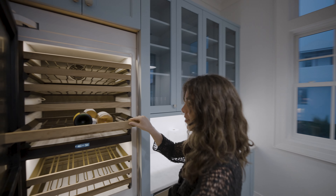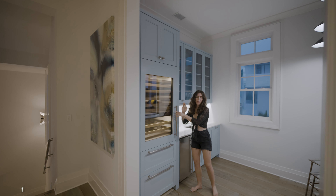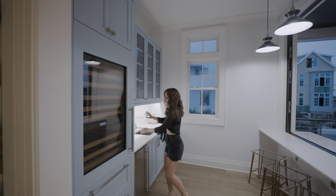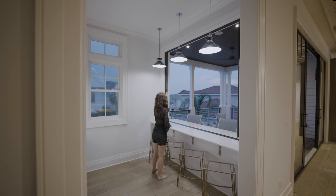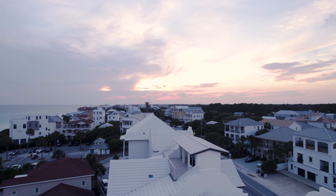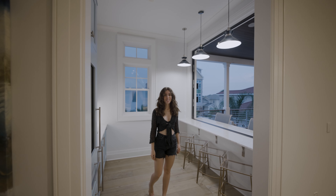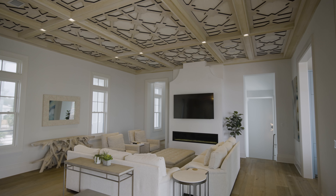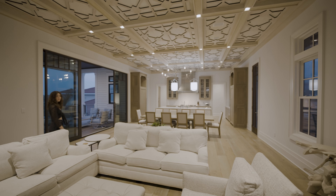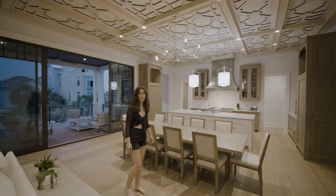In the wine fridge, ELP got us some complimentary wine — two bottles of rosé, which was really sweet of them. You can pour a glass and serve it out to your friends and family who are out here enjoying the beautiful sunset and overlooking the pool. Through the home you can literally see the Gulf of Mexico. The sunset on the rooftop deck — which we'll get to in a minute — is just next level. Here is the formal living room, and it is gorgeous. The ceiling especially at night has a lot of light reflection.